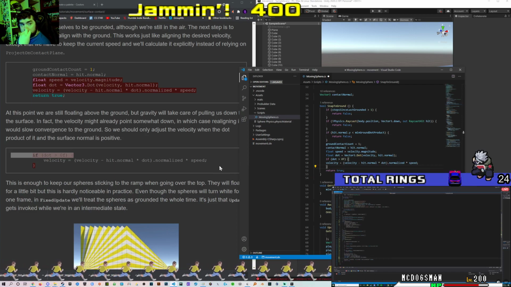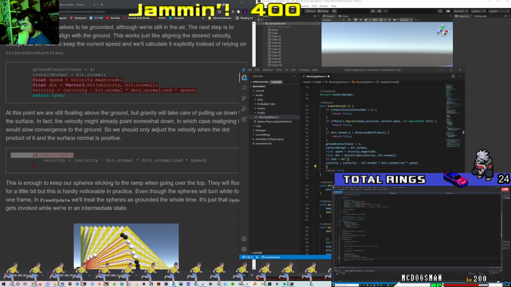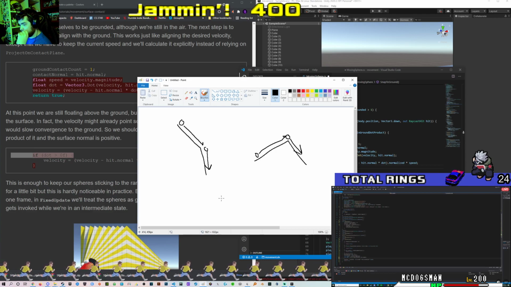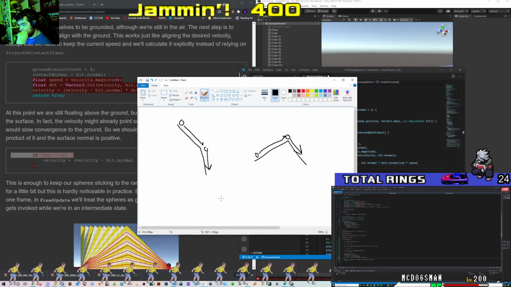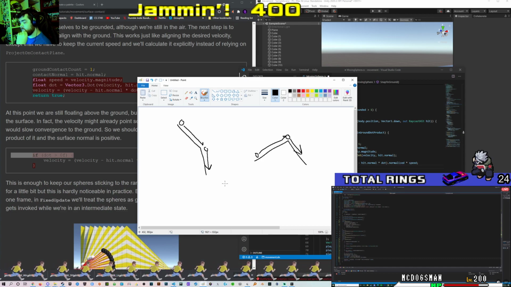I guess it means if you're pointing down, if you drop down, your velocity vector is pointing down when you're in the air and then you drop down, right? Yeah.